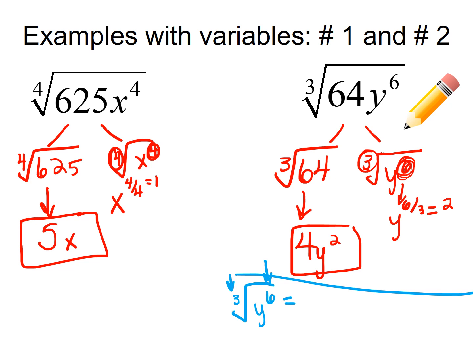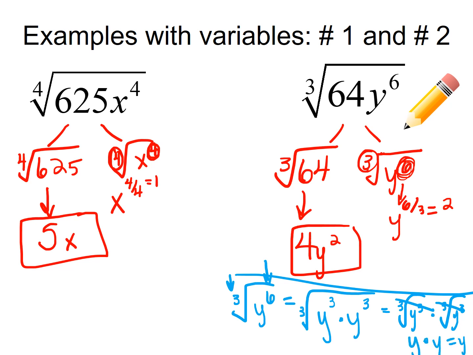We can also break this up. We can break up y to the 6th into multiple y's. We could do y times y times y times y times y times y, or we could also do y to the 3rd times y to the 3rd, and that's all getting the cubed root, which also breaks down into the cubed root of y to the 3rd times the cubed root of y to the 3rd, and those cancel, leaving us with y times y, which would just be y squared like we got. So there's lots of different ways that you can think about this. If you can change it to a rational exponent and get a whole number, that's great. But we're going to move on to number 3 and 4, and that sometimes doesn't happen.